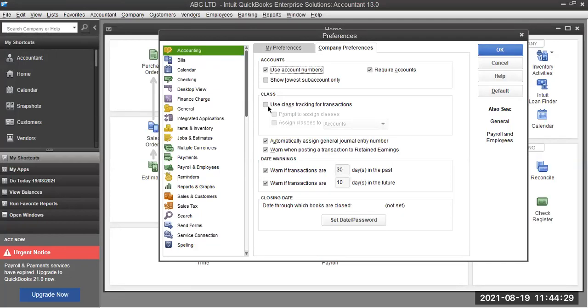In case the policies of the company are tracking classes, like different transactions that are classified, maybe you are having wholesale transactions, you are having retail transactions.